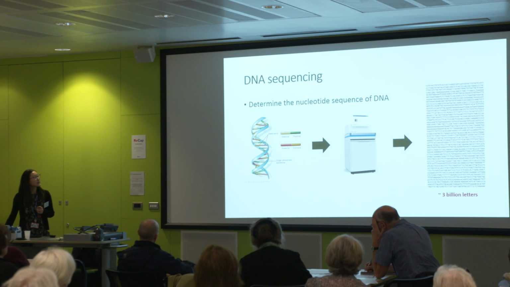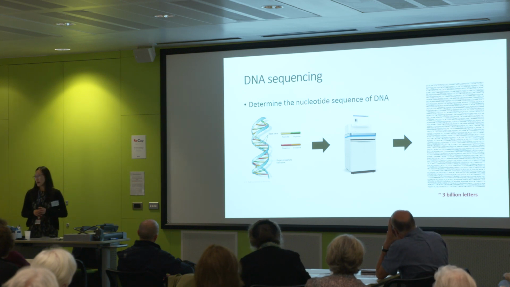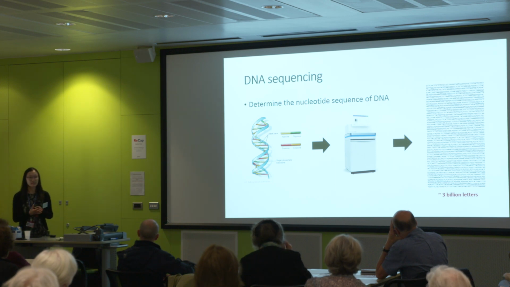Joanna's already explained how DNA is extracted from samples, so I won't go into that. But once the DNA is extracted, it goes into a huge machine called a DNA sequencer. Eventually, this machine will spit out a whole load of information in the form of four letters, A, T, C, and G, 3 billion of them in the human genome. Typed out in its entirety, this would fill 200 telephone directories.